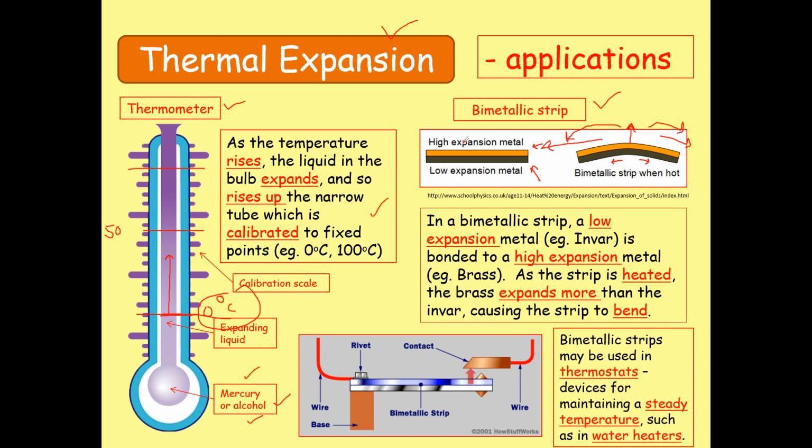Remember, it is always the higher expansion rate metal that would have the bow, and the lower one will be the one which is bent inward, right? So this way we can simply identify which one is which metal. Let's say I give you this diagram and ask you which metal out of the two, metal A and metal B, will have a higher expansion rate. Then you need to understand that the one which is bent outward is going to be the one with the higher expansion, and the one which is bent inwards will have the lower expansion coefficient, right? So we can simply identify just by looking at the geometric changes of the bimetallic strip.